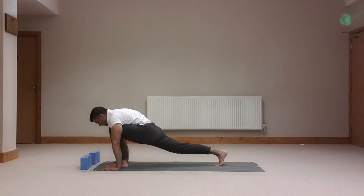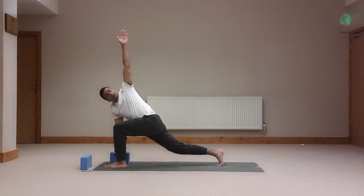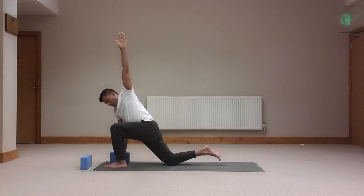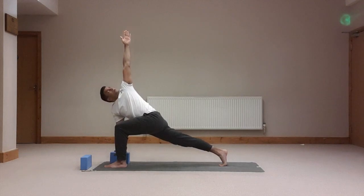And then from here, you're going to twist towards your right knee. You can also be holding onto a yoga brick here, and you're twisting and opening up. Now again, you can have your knee on the floor, or you're going to have it off the floor, and you're going to bring your arm up, twist, and look up at your hand.